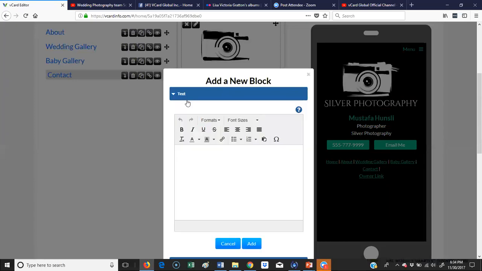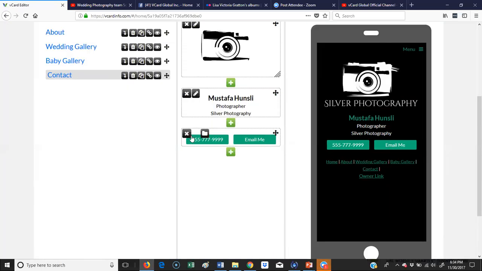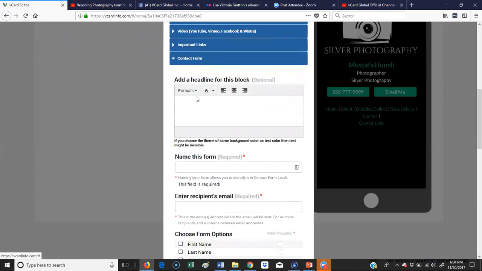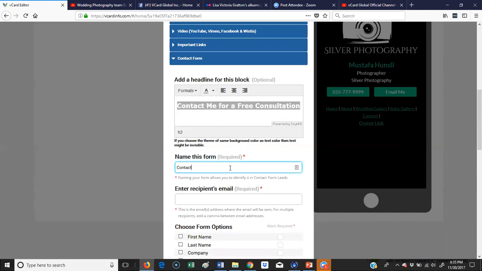So I'm going to just go here to the contact form and click on this. We have a new contact form here. It has a headline already built in it. So I'm going to say, contact me for a free consultation. And this is my call to action. And I have different sizes I can use here. I could do a header 2, a header 3, and I don't really know if this is all going to fit until I load it on there. So I will have to put that in here and see.